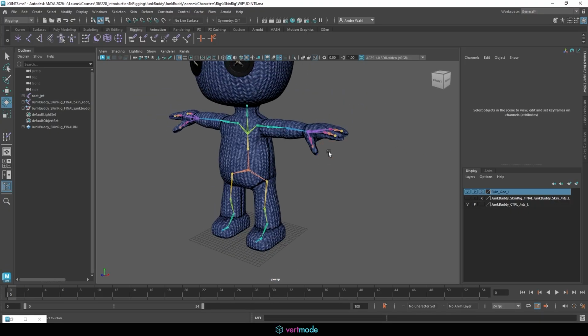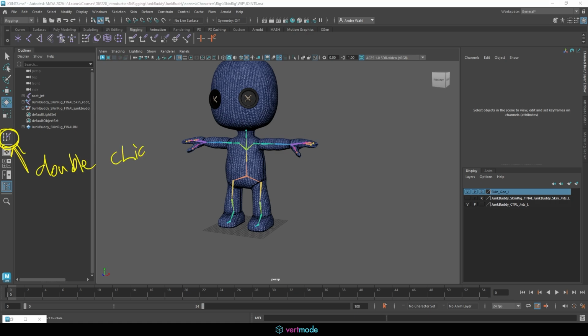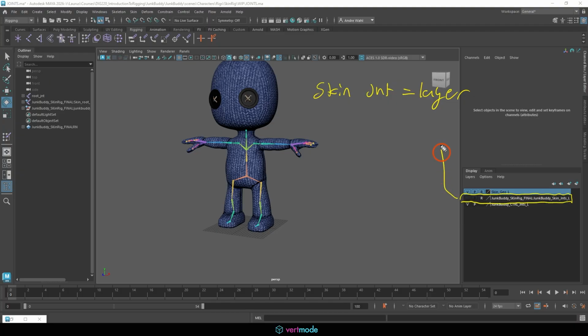So a couple very important steps at the end here. I know I already did them, but I do want to reiterate that they're very important. You want to make sure that you put the skin joints on the layer over here. You can see that I have the skin joints here, and I have that previously from the file before. So if you didn't set that up, you want to set it up in your main file. And you want to toggle the visibility to off by having this box be empty. That way, we're not accidentally touching these, and we're not accidentally attaching controls to them.